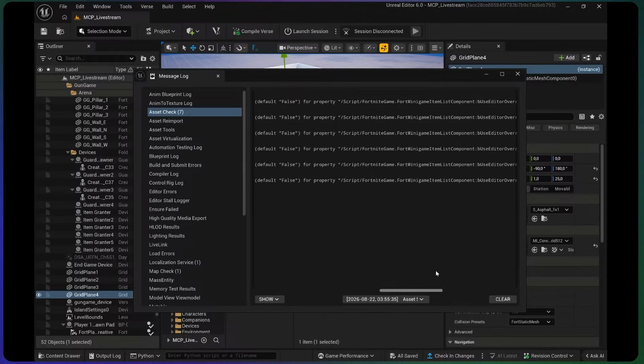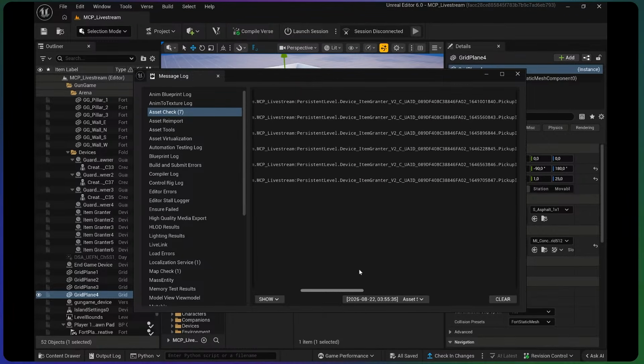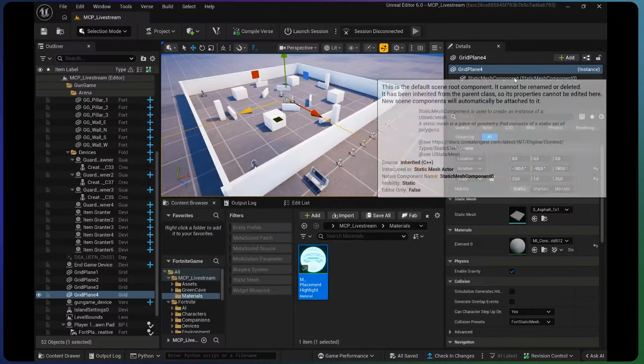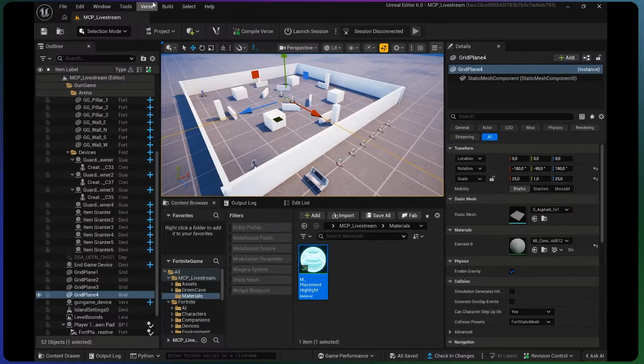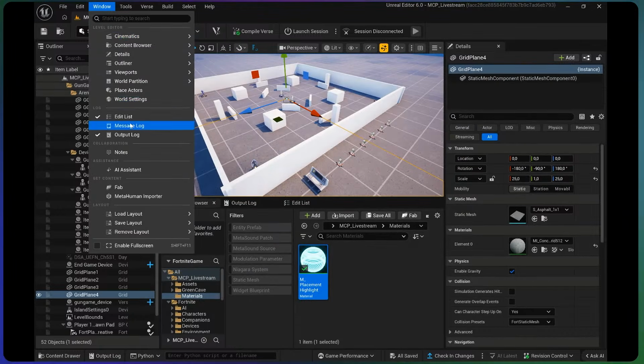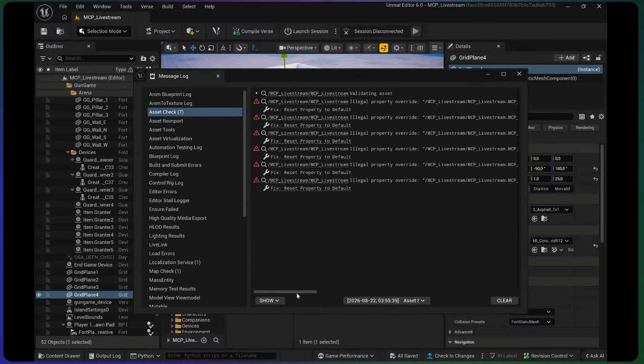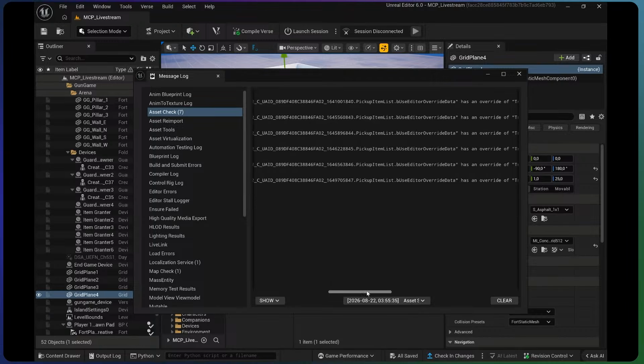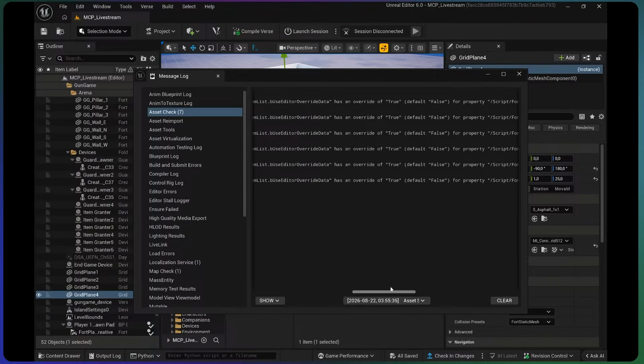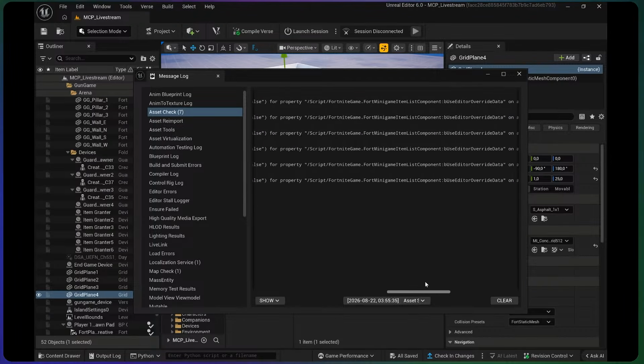Good item lists, the item granters. Okay, the item granters has some illegal property. Let's see which property. Use editor override data for property.